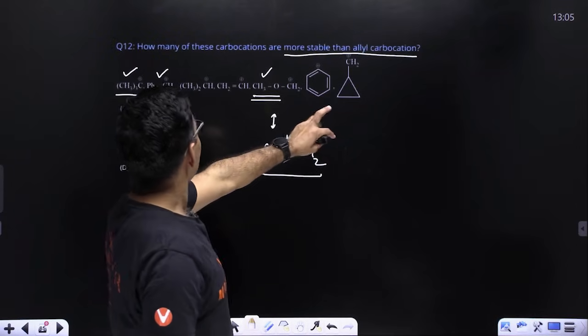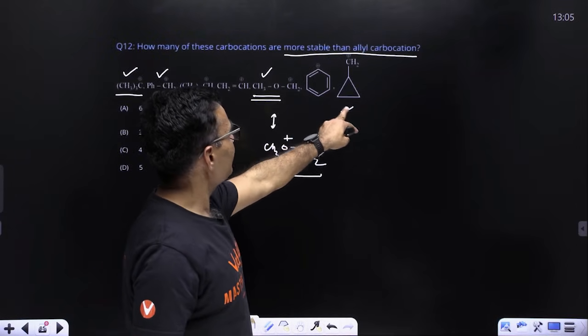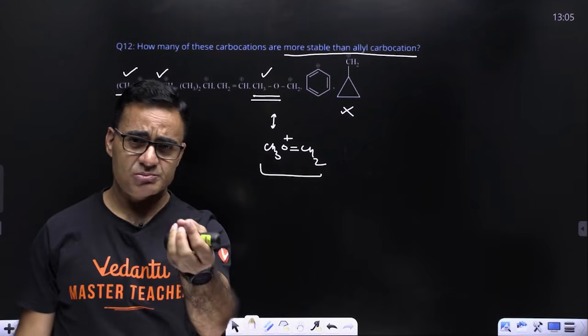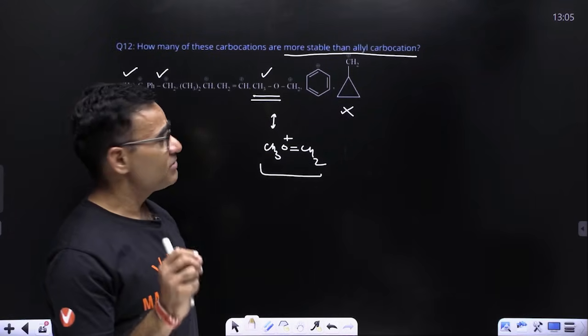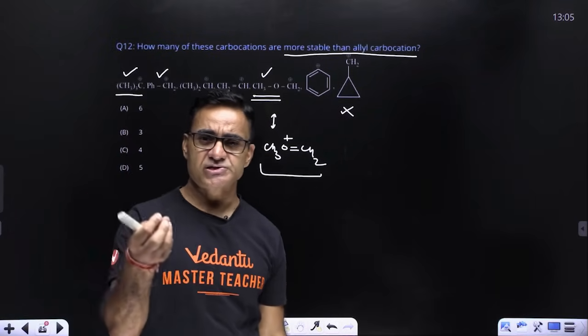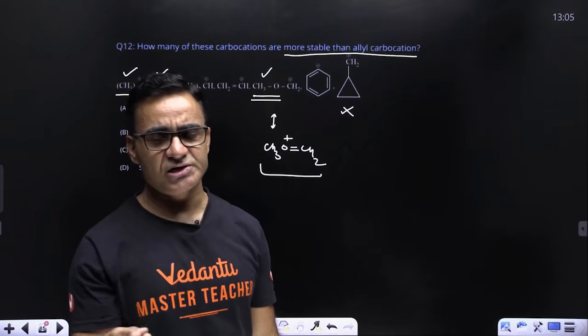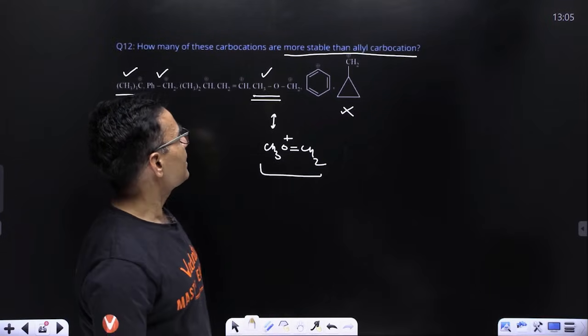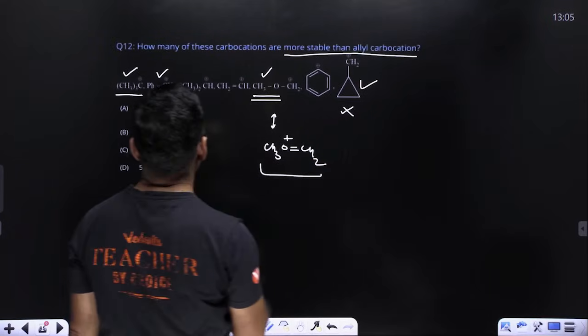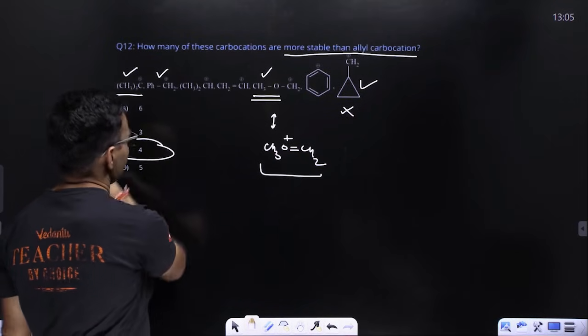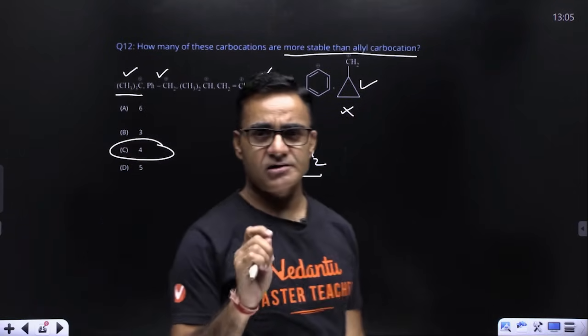ये नहीं होगा. और ये आपका है CPM, ये बहुत बदनाम कार्बोकेटायन है. सबको पता है कि जो साइक्लोप्रोपाइल मिथाइल कार्बोकेटायन होता है, because of dancing resonance it has a very high stability, even higher, more stable than allyl carbonium ion. राइट, तो ये भी एक आंसर में आ गया. तो कुल मिला के टोटल हो गए 4. Your answer C is going to be the correct answer.